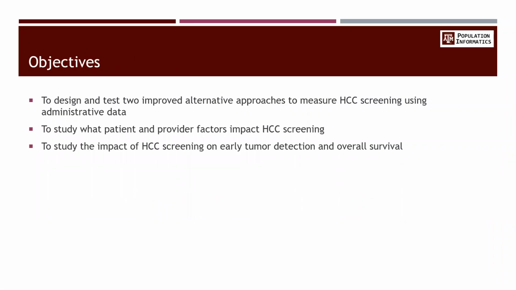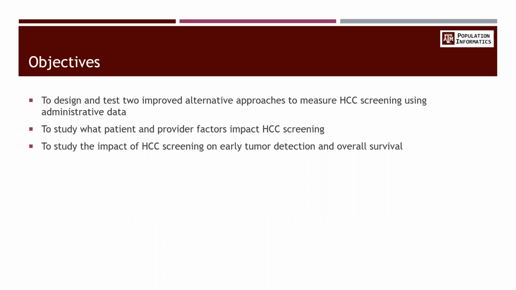The overall objective: I have 3 aims in my project. The first aim is to design and test improved alternative approaches to measuring HCC screening in administrative data. I say administrative data, that's that landfill. I'm not a medical doctor, but what I do know how to do is find information out of dumps of data from the hospital, claims data in this case, right? So we have that data. First thing, if you're going to do anything, you have to be able to measure it. So my first objective was to ask what ways I can detect when screening occurs in this landfill of dumps of data. And we worked together to first figure out what's out there. It didn't work so well, so we're trying to improve it.